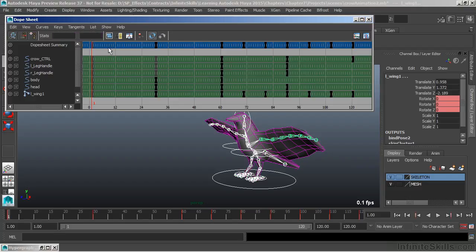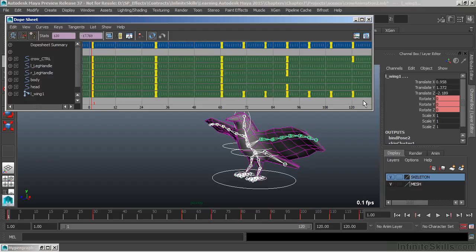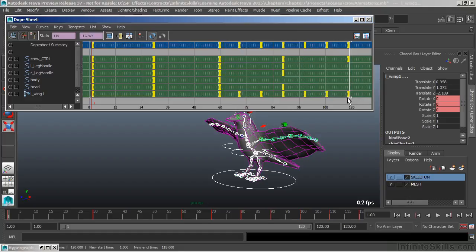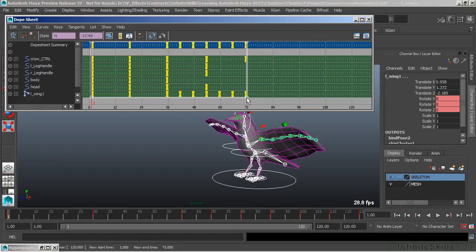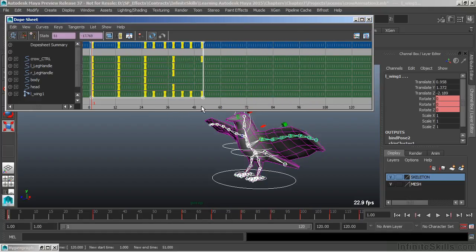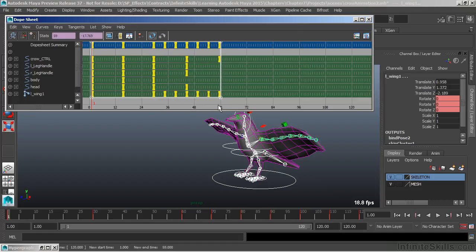So I want to scale this animation, so I'm going to select all of my keyframes, and I will use my normal scale hotkey, which is R. So we'll just hit R and we get a separate manipulator there. And then I can grab that manipulator. I'm just left clicking, and I can scale all of those keyframes at once. Now we're going to take our animation here and knock this down in half. We were at 120 frames. I'm going to knock it down to 60 frames. And we'll hit play.